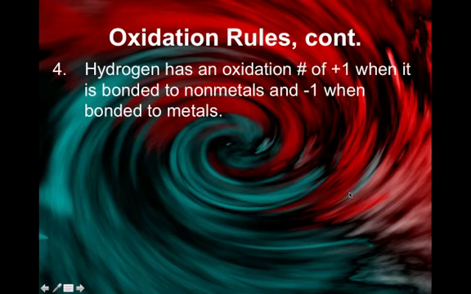Rule number four. Hydrogen has an oxidation number of plus one when it's bonded to non-metals and a minus one when it's bonded to metals. You know you can make hydrides. If it has to be positive to attach to something that's negative, it's a plus one. To bond to a metal, it has to accept the electron instead of donate because metals always donate.